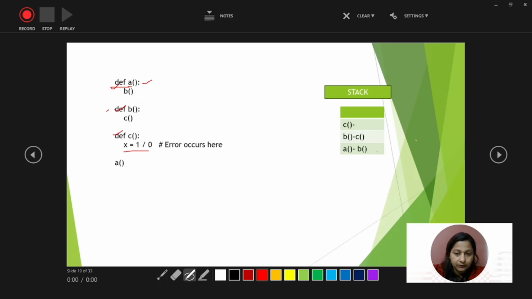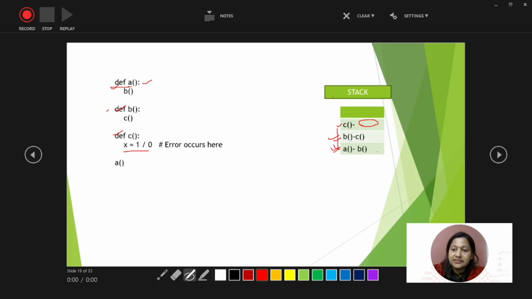The Python interpreter will start with this. So, this is a stack. What is the meaning of stack? It is the way you are storing the values. Okay, the stack concept we are going to learn in detail in the third chapter. So the memory location will store like this. First, a is calling b, so this is stored below. After that, b is calling c, and only in c you have an error. So in case of the exception, the interpreter couldn't find any exception handler in this function, so it goes in reverse order to check each function, right?